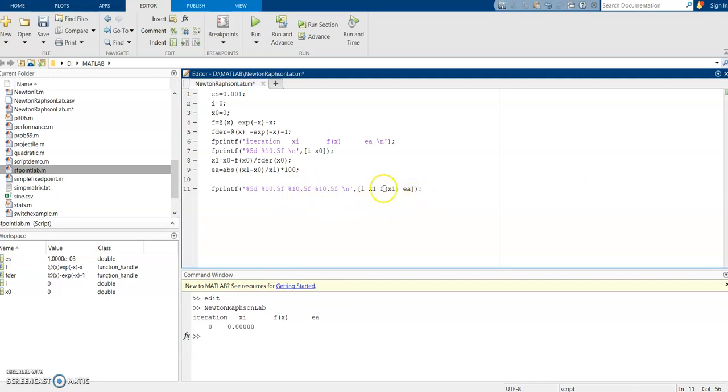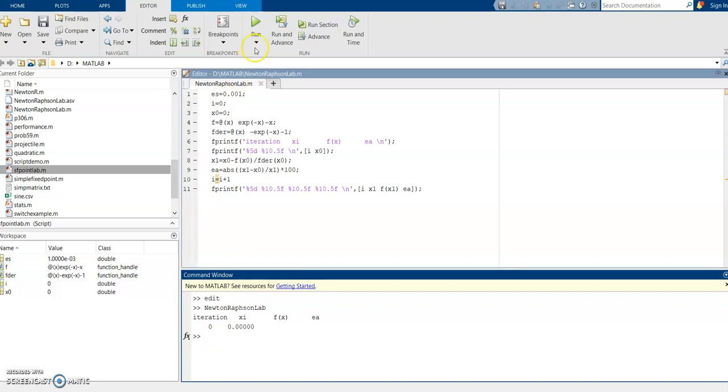We can print the second values with fprintf, and now I want to print all 4 values. Iteration, which is represented by i, should change from 0 to 1, so I will put the formula i equal to i plus 1. So it will be 1. So fprintf, now it will be i, x1, fx1, EA. So these will be the values.